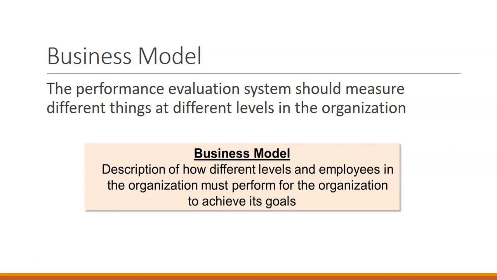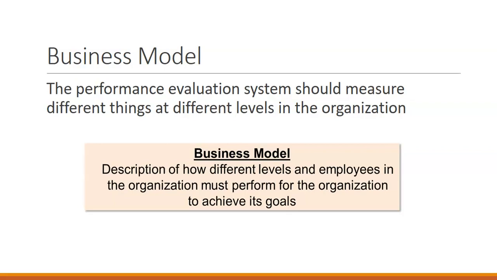So we want to create a performance evaluation system that measures a lot of different things. So this has a lot of effectiveness outside of just looking at financial performance measures. So we've talked in previous chapters about how just looking at very specific financial performance measures can create manager motivation that isn't always positive for the company as a whole.